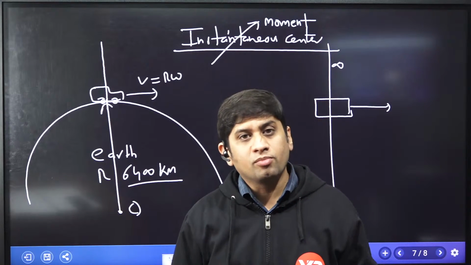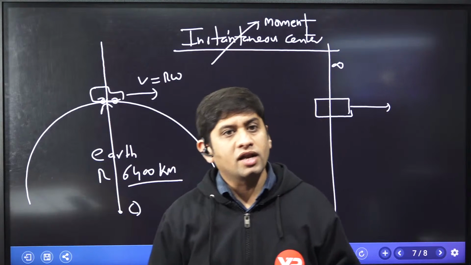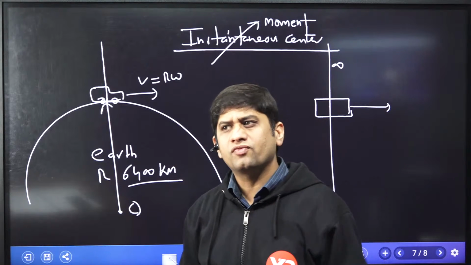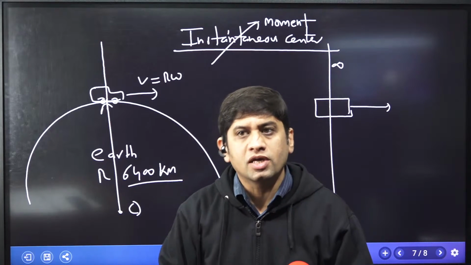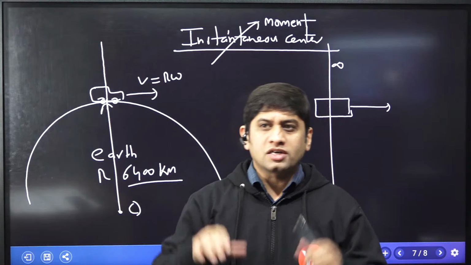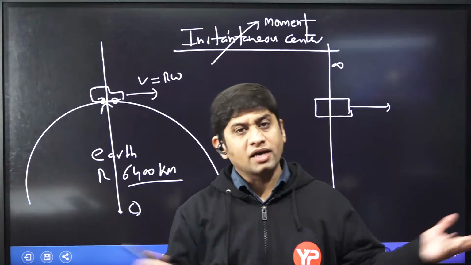तो see, there are certain bodies जिनका I center हमें पता होता है, प्योरली रोटेटिंग बॉडी. जैसे फैन है, फैन का आई सेंटर क्या है? उसका जो सेंटर ऑफ रोटेशन है वही आई सेंटर है. तो प्योरली रोटेटिंग बॉडीज का आई सेंटर कहां पे होता है? सेंटर ऑफ एक्सिस पे ही होता है. और ट्रांसलेटिंग बॉडी का आई सेंटर कहां होता है? वो सर बहुत इनफाइनाइट डिस्टेंस पे होता है.